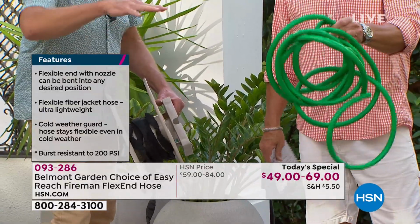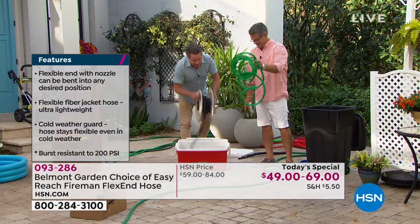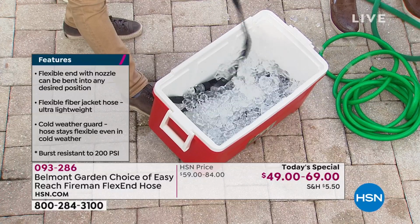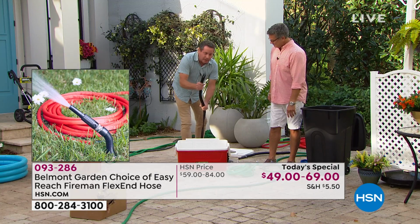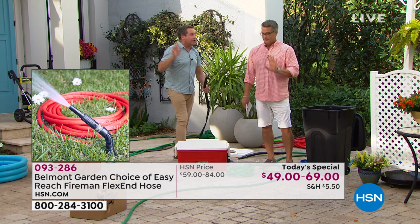All it takes is for it to get a little cold. They're difficult to manage. Now, same exact conditions. We have the Fireman jacket in here. Watch what happens. It stays flexible. It's flinging the ice out of the way like it doesn't care. And the reality is that when you're all done, you've got a hose that's easy to manage. Comes with the built-in watering wand right here, ready to go. Again, cold weather, warm weather, leave the hose out. You don't need to put it away.